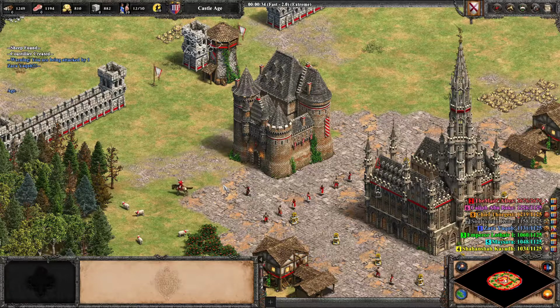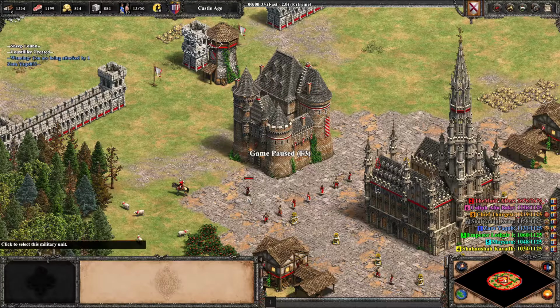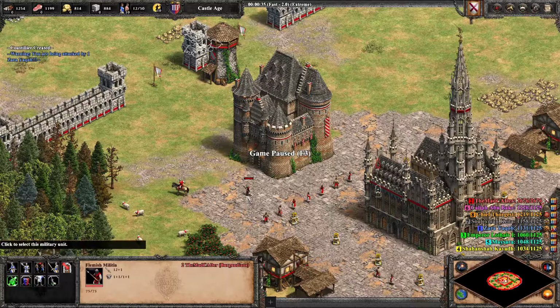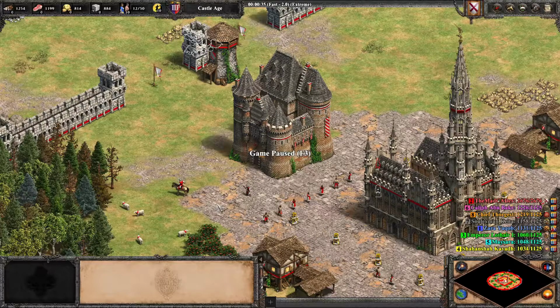But as we saw, it's kind of awkward to watch the unit die as soon as it respawns. And since it has to respawn in order to become a Flemish Militia, obviously the gather points won't work, which is an even bigger drawback to the method we just went through. So despite having some limitations, we should be able to see that RMS effects have some pretty broad applications and can lead to some really interesting ways to play the game.